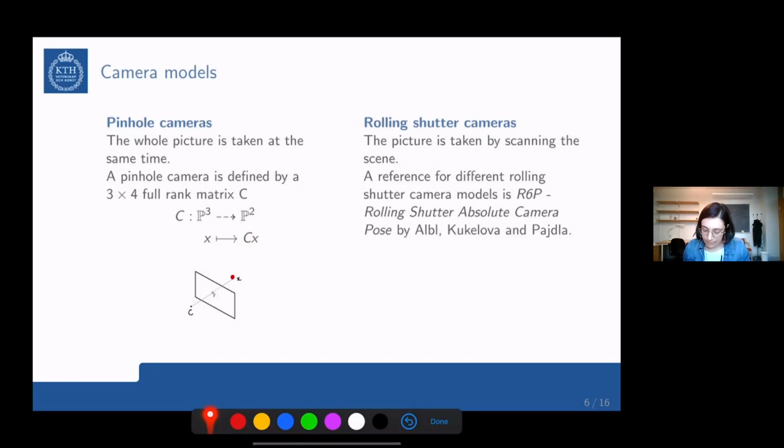This map is defined everywhere except in the kernel of the matrix, which we call the center of the camera, which is the only point that the camera cannot take the picture of. For a formal definition of rolling shutter cameras, you can go to this reference. You can see different types of rolling shutter cameras that have this time dependence that I was mentioning before.